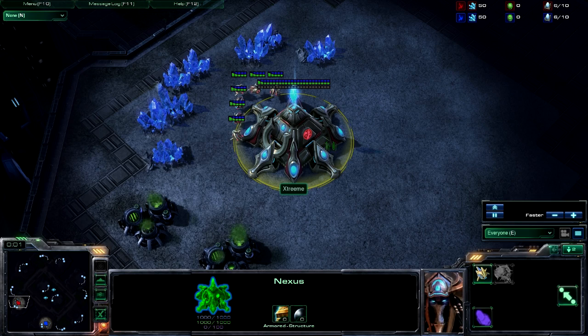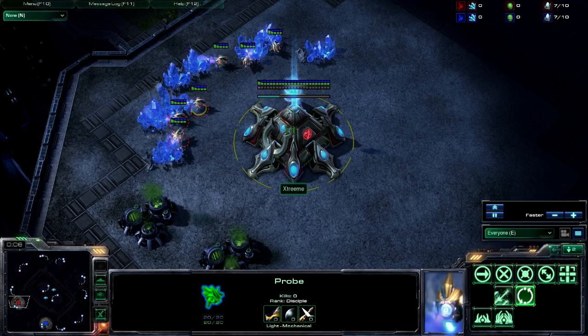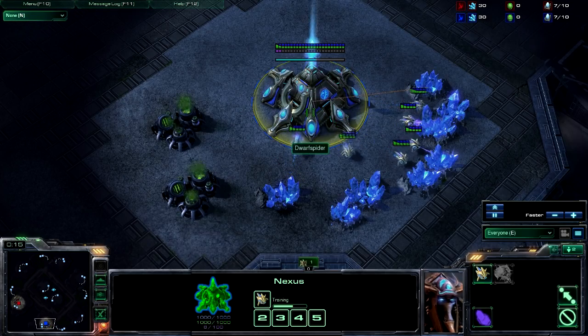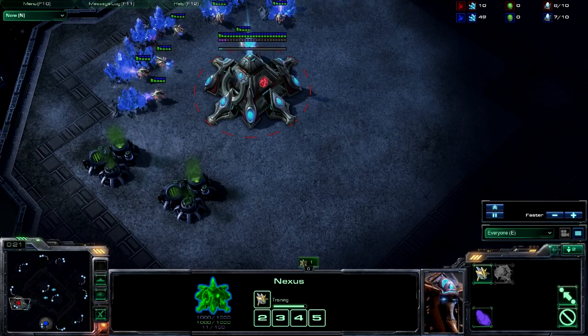Hello there, ladies and gentlemen, this is Boisterous coming to you with some Platinum League Pandemonium out of the map Metalopolis. Over here in the left-hand position, we have Xtreeme spawning in as the red Protoss, and down here in the south, we have his opponent Dwarfspider spawning in as the blue Protoss.